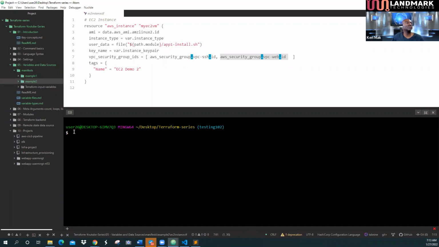So I'm in the Terraform series. I have to CD into Terraform first, then CD into series, then CD into 05, variables data source, then CD into manifest, then CD into example 2.